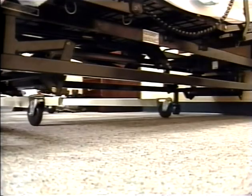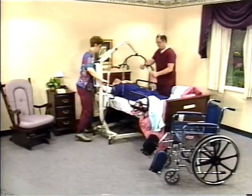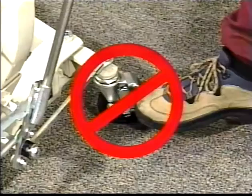Roll the base as far under the bed as possible, centering the cradle over your resident. Take care not to bump his head with the cradle while positioning it. Never lock the wheels during a lift either. The wheels must be free to center the cradle over your passenger.